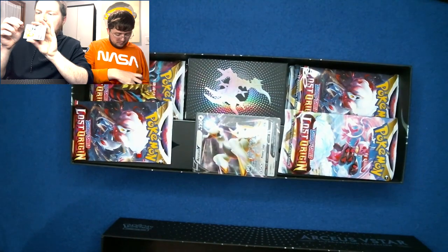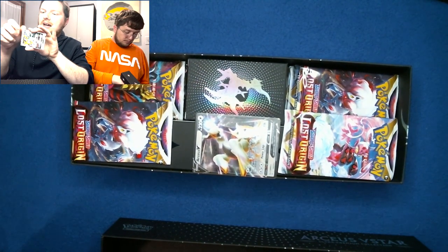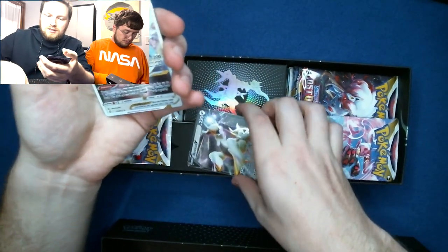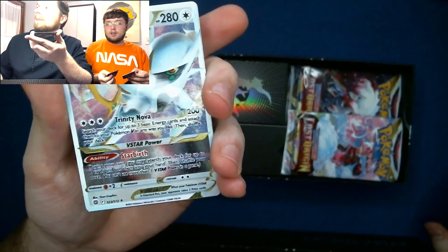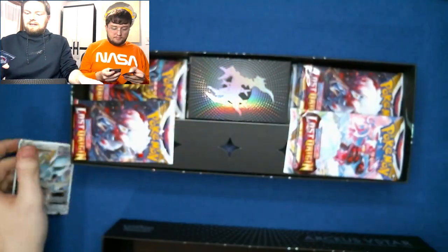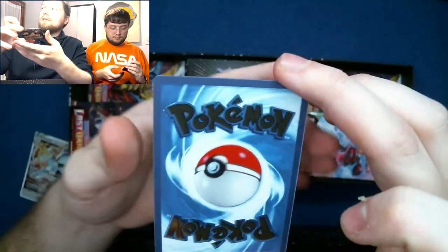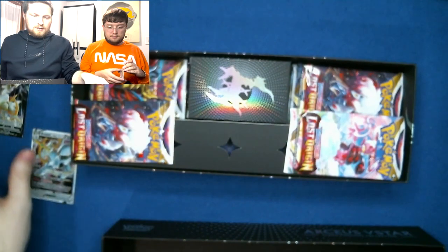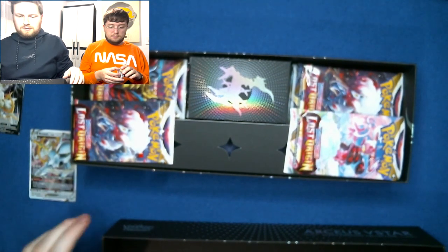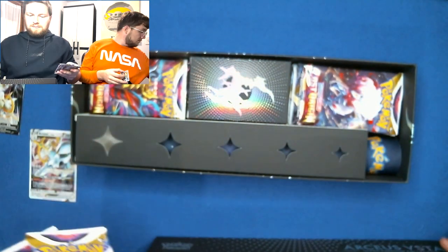It is not a light item. Anyways, my brain just stopped working there for a second. So we have an RCS V-Star. No, they're the same. And an RCS V. Metal cards, and the backs look really cool. So these are good collector items. Alright, Brian, go ahead and put the top loader on it.